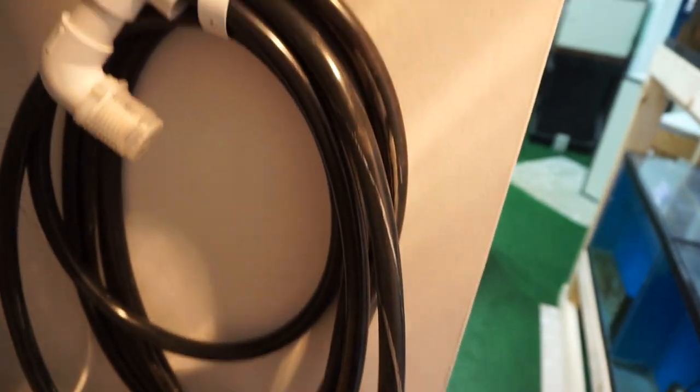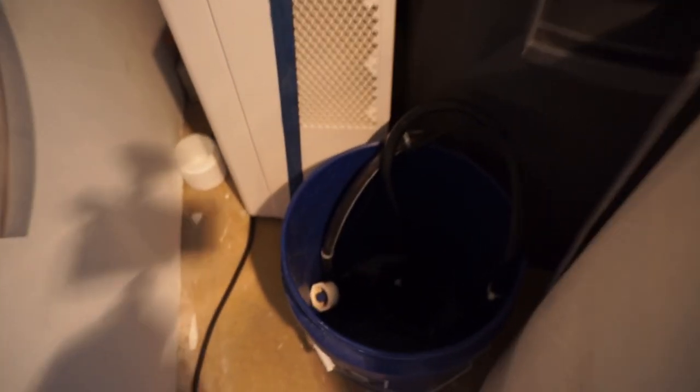You'll notice my water change system — I don't use auto water changes for those few reasons. I like to aerate, I like to age. I used to have 60 big tanks with discus and it was all done on auto water changes. I had auto feeders and I thought I was living the life. The problem is I got lazy — I went two or three days without going in my fish room. An auto feeder stuck on and an auto water changer got clogged with calcium. In California it's heavy calcium, so it just gummed up. Those two things killed about $3,000 worth of fish. So I came to the conclusion that if I'm going to do this, I'm going to touch those tanks daily.